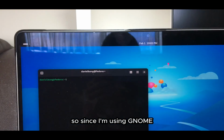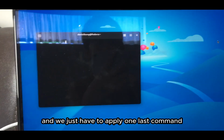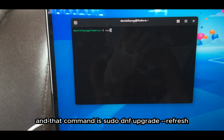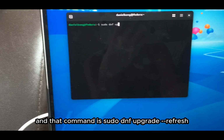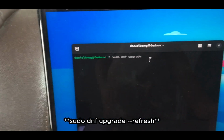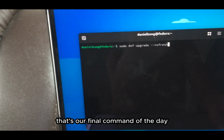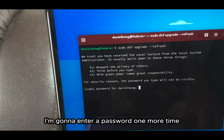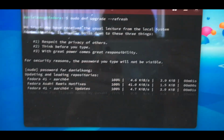So since I'm using GNOME, I'm just going to open up Terminal, and we just have to apply one last command, and that command is sudo dnf upgrade. We're gonna have to use hyphen and refresh. That's our final command of the day. And we're gonna enter our password one more time. I promise this will be the last time we're gonna be doing this.